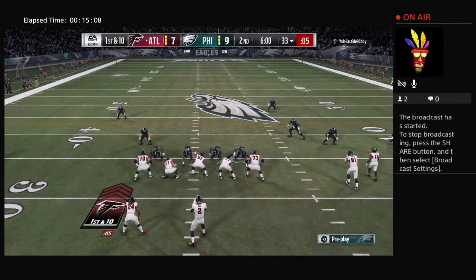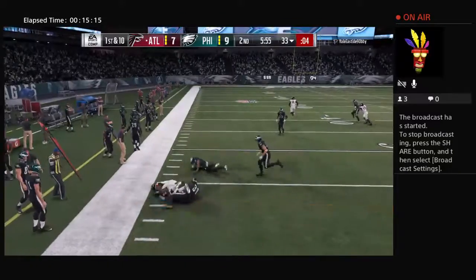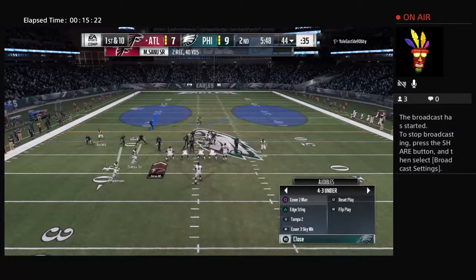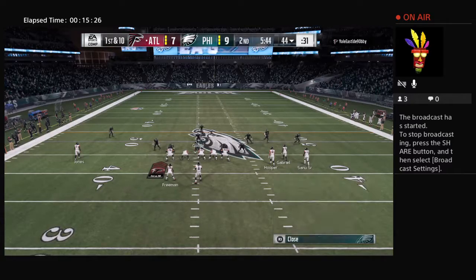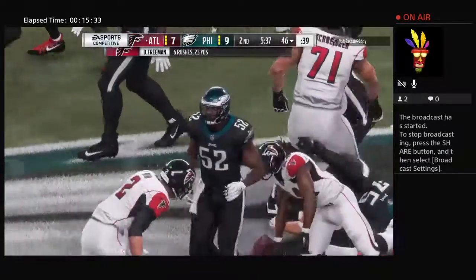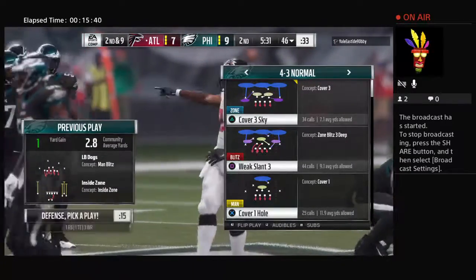Possible run anticipation here as the D-line sandwiches together. Now Ryan. Caught by Sanu. And they'll get it up just short of the 45 at the 44. It's a gain of 11 yards that time, and it produces a new set of downs. It's a nice completion, a little bit of run after catch as well to create the yardage that they got. But it is so tough to cover that route, the drag route, because they run it at varying speeds. Because the key is to create hesitancy on the defender's part. Always so empathetic for those DBs, aren't you?